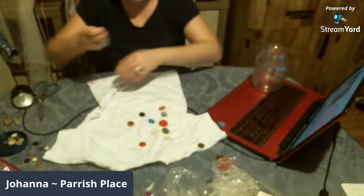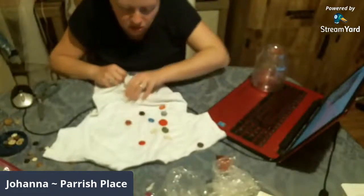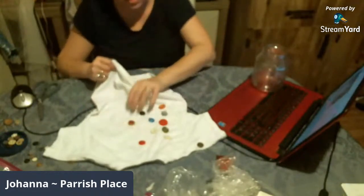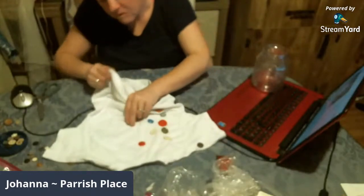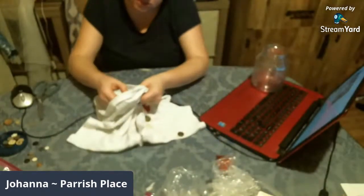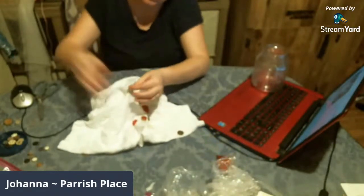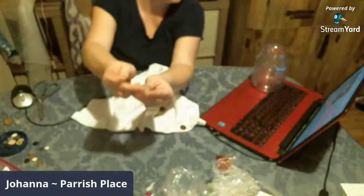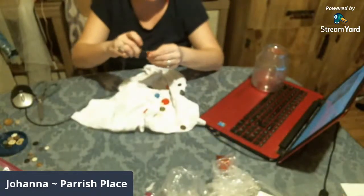That went right through there that time. Okay, and I want this button to be here. Yeah, I want it to be there so that there's enough to do the other one. And I'm not sure what the back is on that button, so I'm going to do the same thing, just stick it straight through. Oh, let's see, it's like a loop. See, Cindy, it's like a loop. So I'll just loop that one too. That'll be easy.